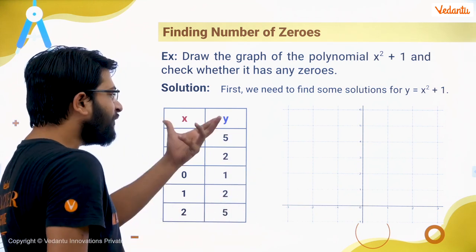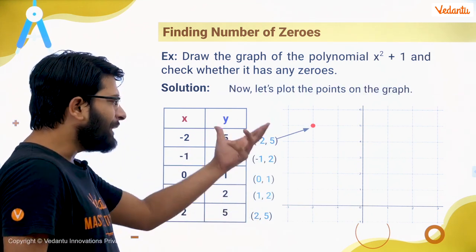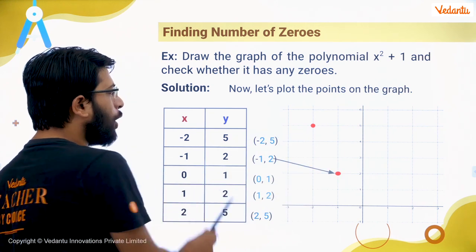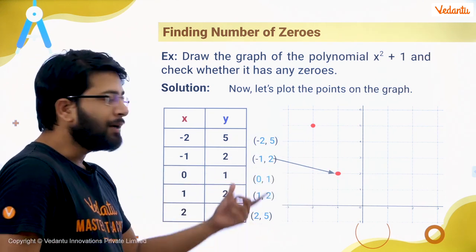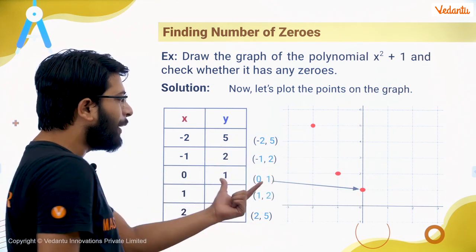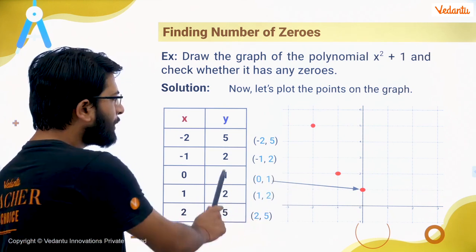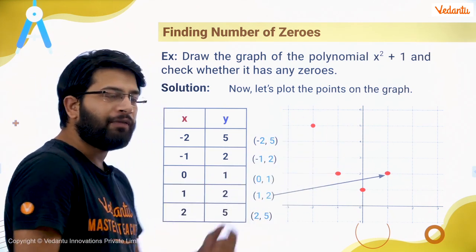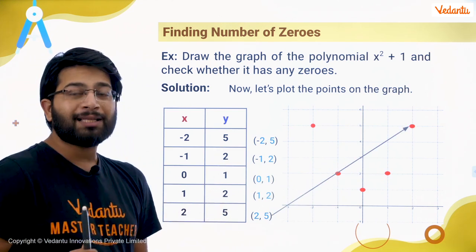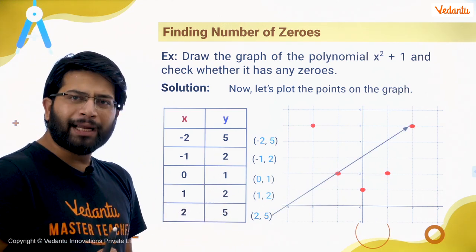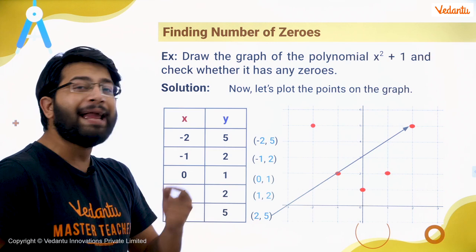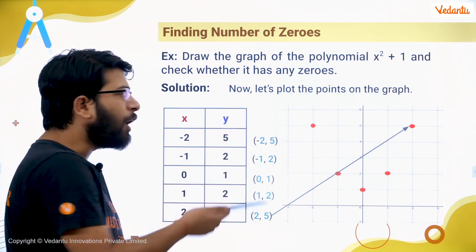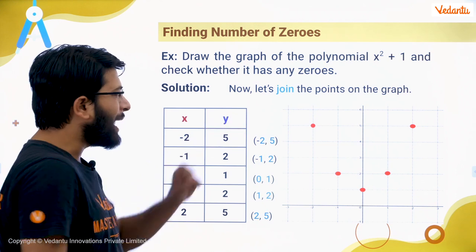Now champ, after finding the value of y, we can simply see there are many points. We can draw all those points on the graph one by one. We can simply locate all the points. I hope it is clear, right? And why are we doing this? So that we have enough points to find out the actual shape of the graph. Now we can join these points, right?